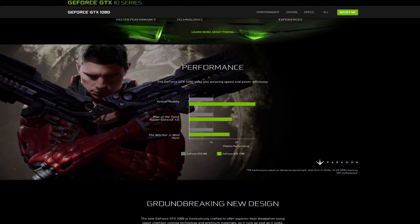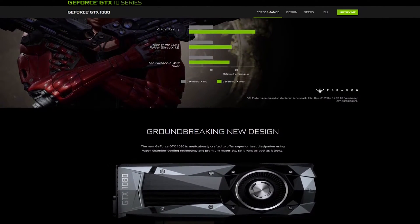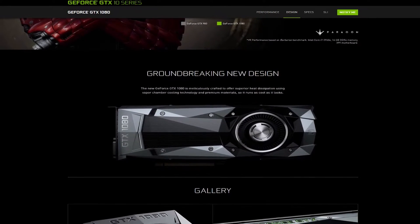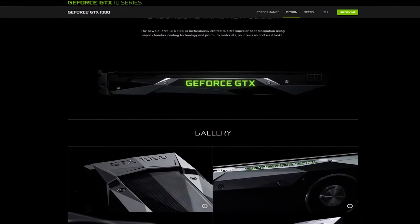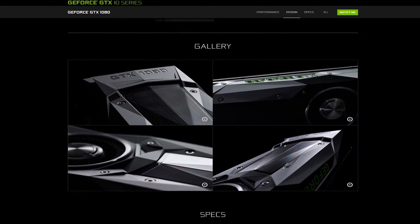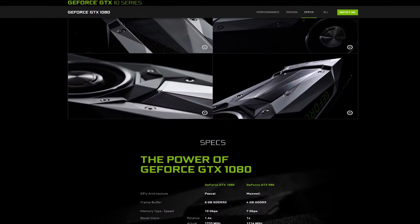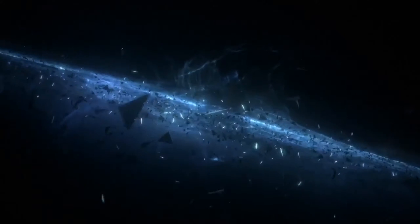With cooling in mind, they have redesigned their cooler shroud to this sexy, sharp one, and it looks awesome. The card also features new DisplayPort 1.4, which is capable of driving 4K at 120Hz. Can you imagine that? That is going to be incredible. Let's just hope the 1080 Ti or Titan, when it comes out, will be able to push that. One can hope.